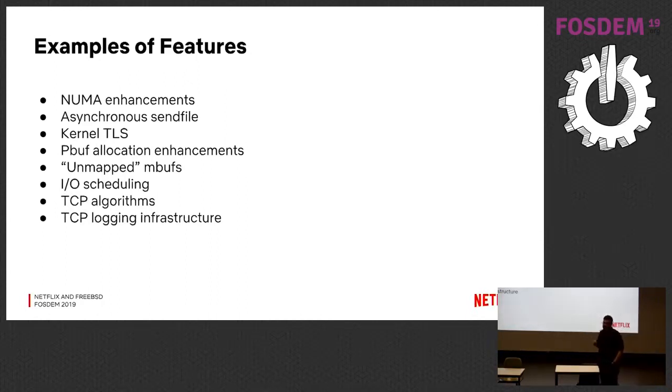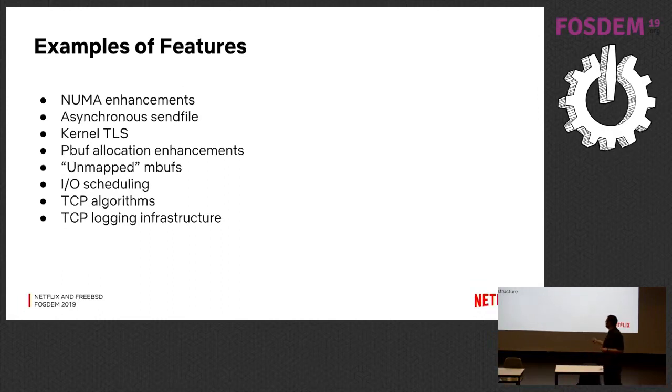The first one is NUMA enhancements. FreeBSD has had NUMA support for many years, but it hasn't worked for our particular workflow very well when we've tried it. Or at least it didn't several years ago. So we've explored adding, or we've been adding, some enhancements to it to make it work better for everyone, but also particularly for our workflow.